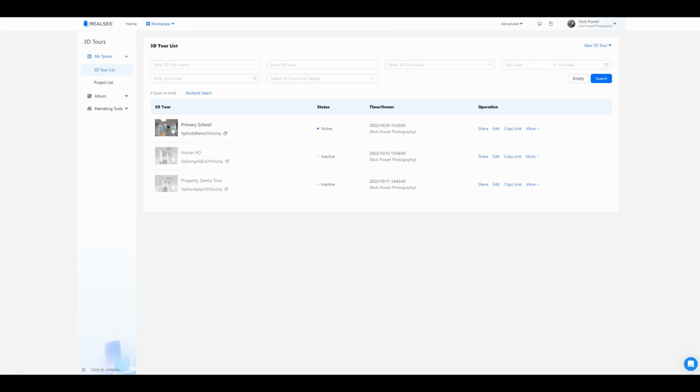Okay, so here we are in the Realsee console. First of all, I wanted to apologise for the change in audio quality. My DJI mic wouldn't work with my new computer case. My old one had a microphone socket and this one's got one of those dual headphone microphone ones, and I just couldn't get it to work. So hopefully you can hear me okay, but sorry if the sound quality is reduced a bit. So let's crack on anyway.